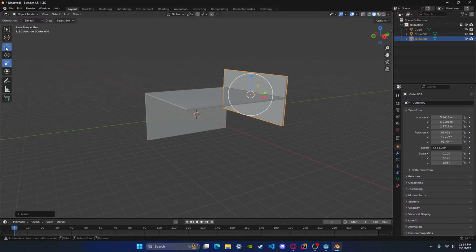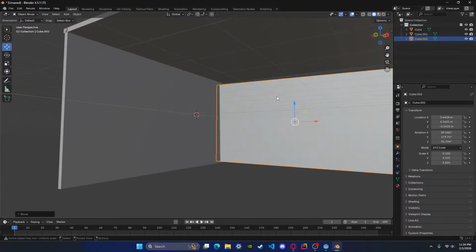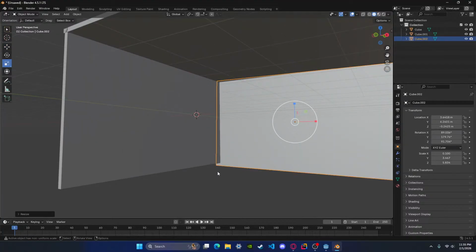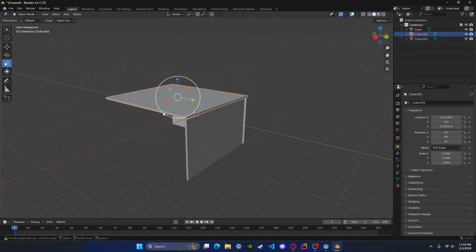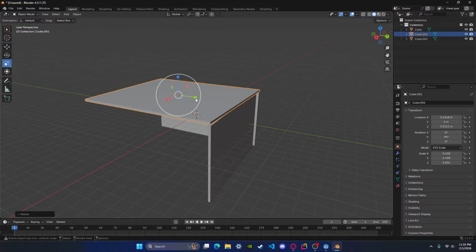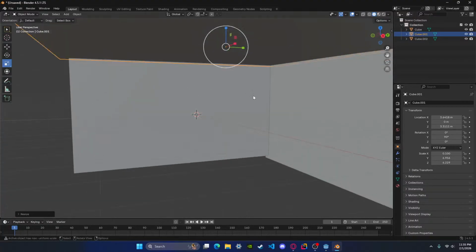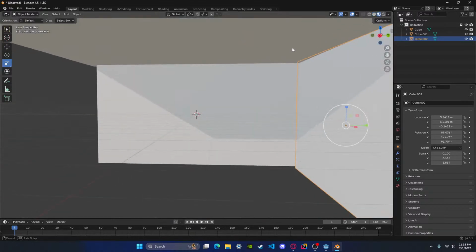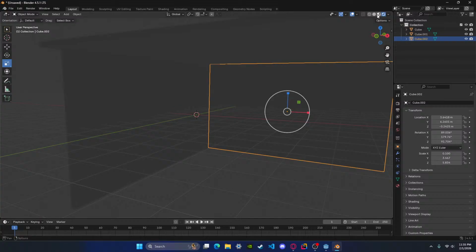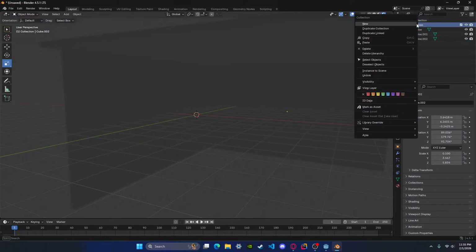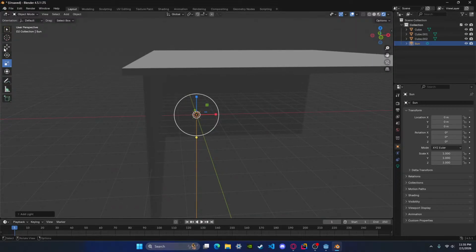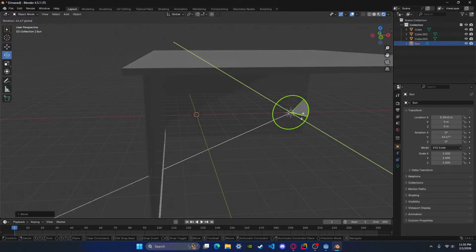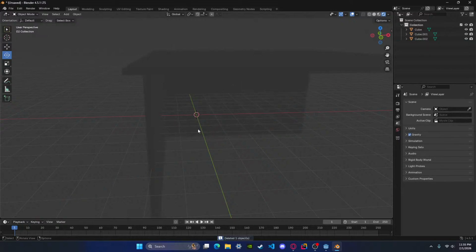Got it. I've just added a sun. Maybe this will help some. Sun looks awful.